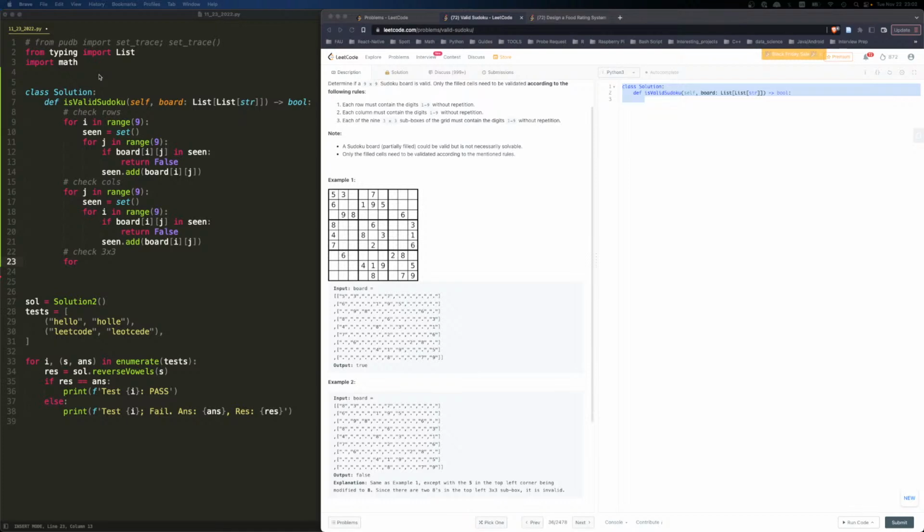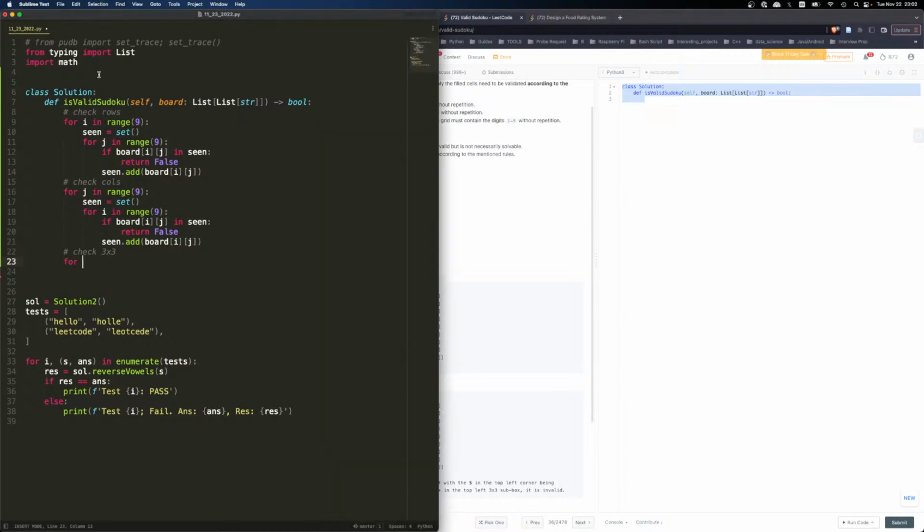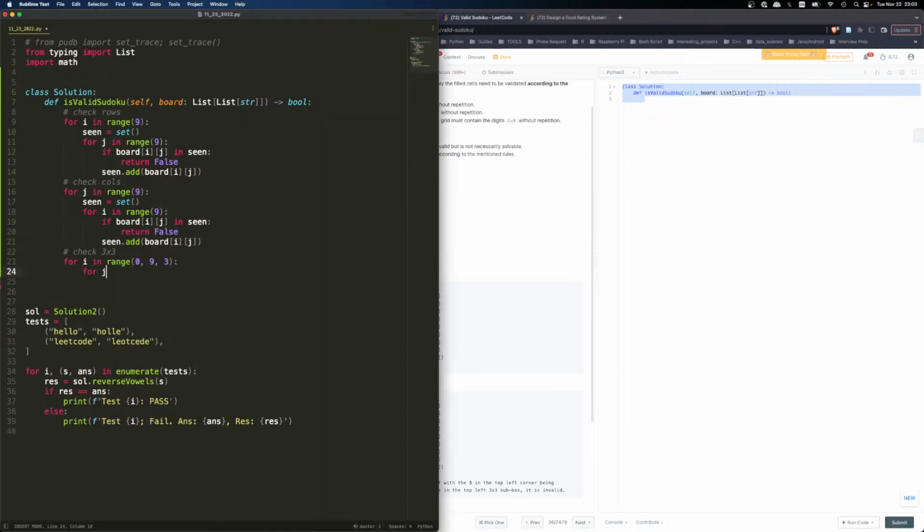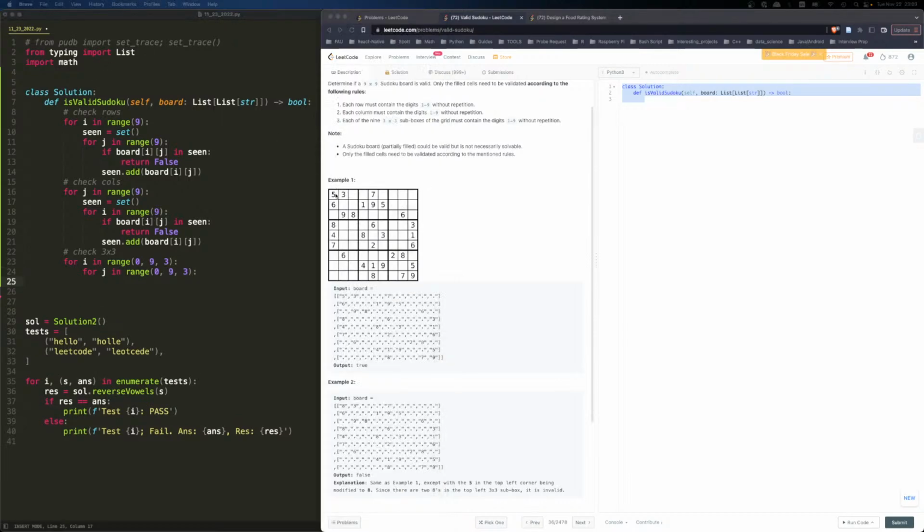And the last one, check 3 by 3. J is the same thing, right? Say for i in range 0 to 9, step 3. So 0, 3, 6, right? For j in range, same thing, 0, 9, 3. Okay, so this is the top left. Then we're just gonna go through this. How do we go through this?